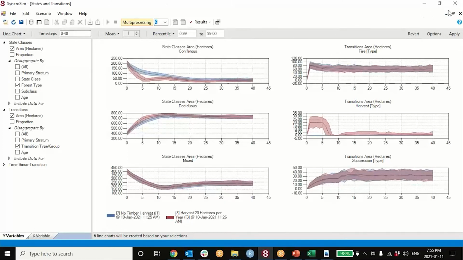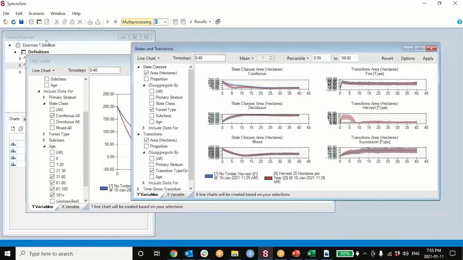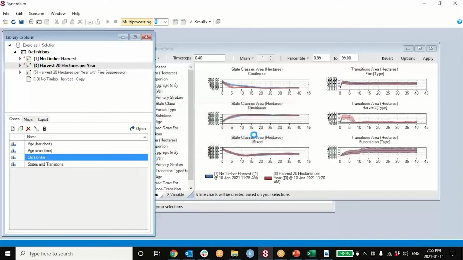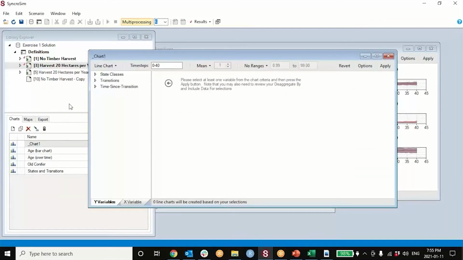Actually, we can tell. If you wanted to see the proportion of harvest or fire that's occurring, we could just do a chart. This is one of the huge strengths, I would argue, of StSim: it's running in the SynchroSim environment that has this, as we find as modelers, really hugely valuable ability to drill down into your model output interactively. This is not just for novice users or for public engagement. This charting is a feature that we use every day in very sophisticated modeling to figure out what's going on in our model and to see if we agree with the behavior that we're seeing.